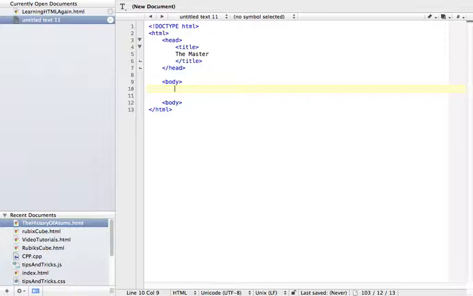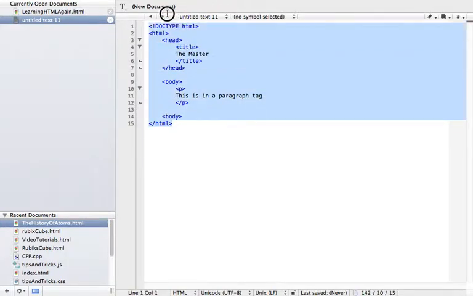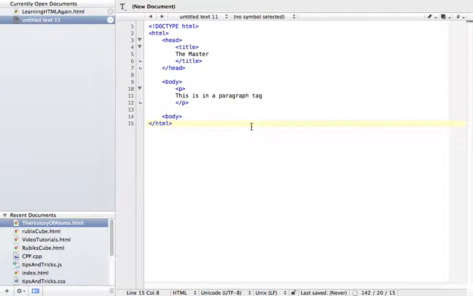To open the paragraph, you simply write P inside the tag. So inside of P, you can just put blah blah blah blah blah, whatever kind of text you'd like. Doesn't matter. This is in a paragraph tag. And then you want to close it. So now here we have our first HTML. Doesn't seem too complicated, does it? I don't think it should.